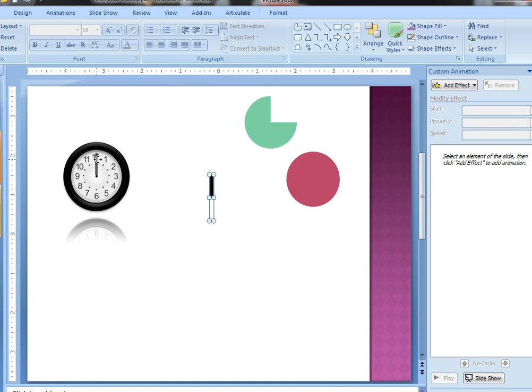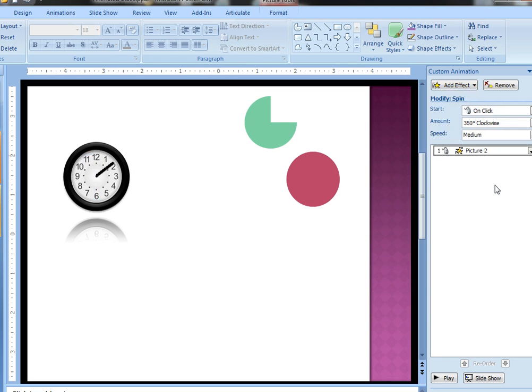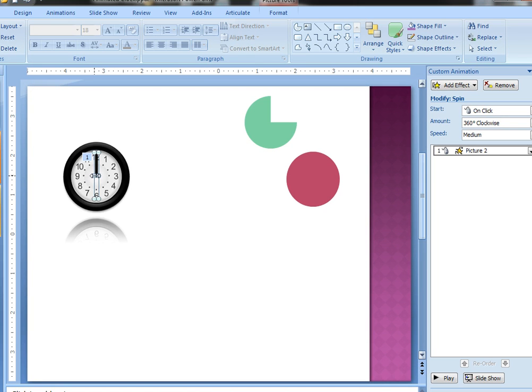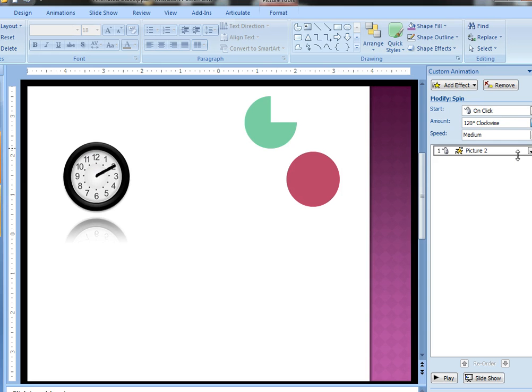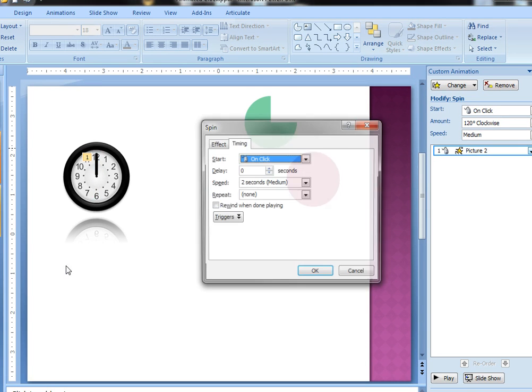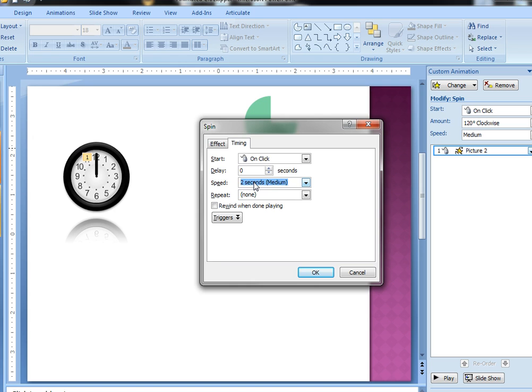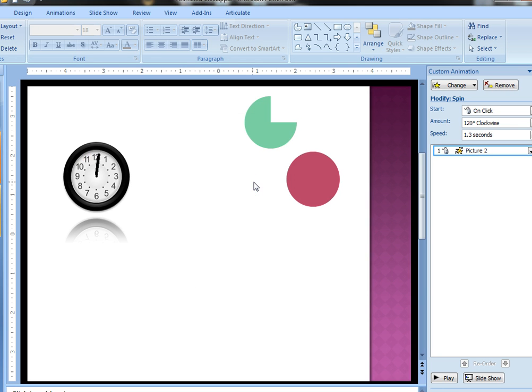It's now one taller, much larger object, and I'm placing that back on the clock. I'm going to add the exact same spin effect, and you can see that it's spinning from the center of the object, or in this case, the center of the clock. So let's just change the spin though. It's indicating 60 minutes, we want 20. So we'll change the spin to be 120 degrees, which will stop it at the number 4. And I'm also going to change the timing so that the speed is set to 1.3 seconds, which I found to be just about right.